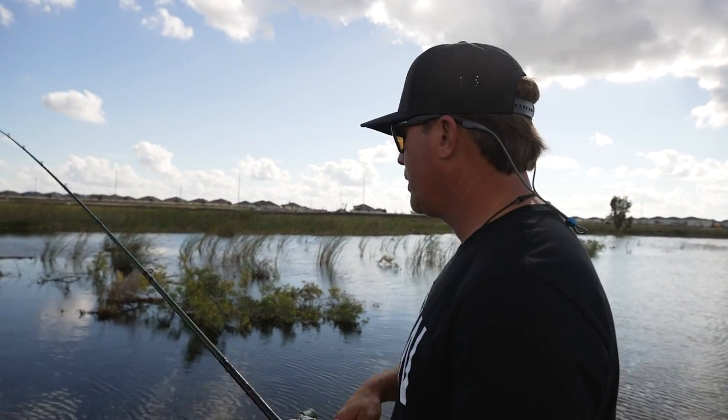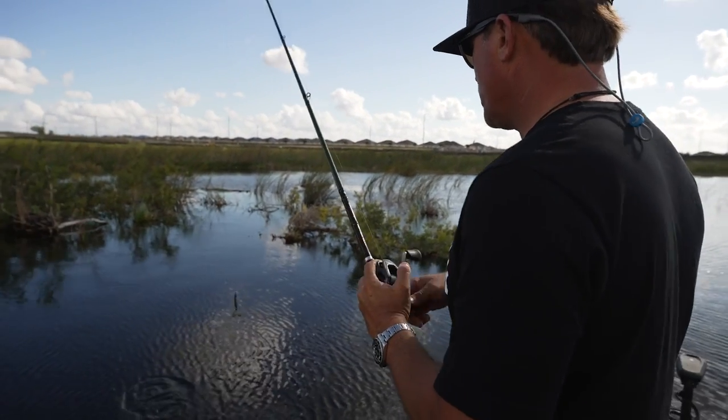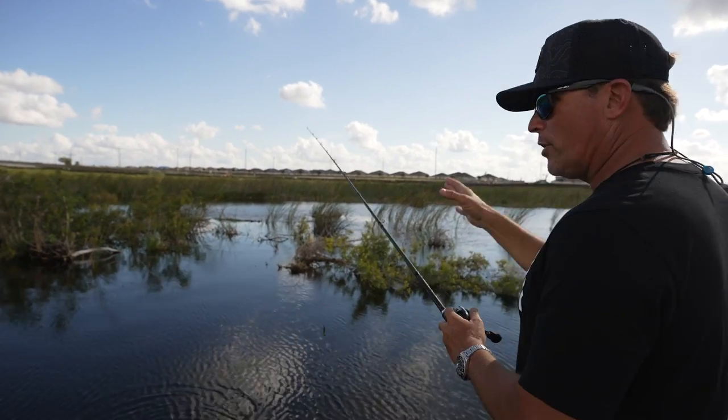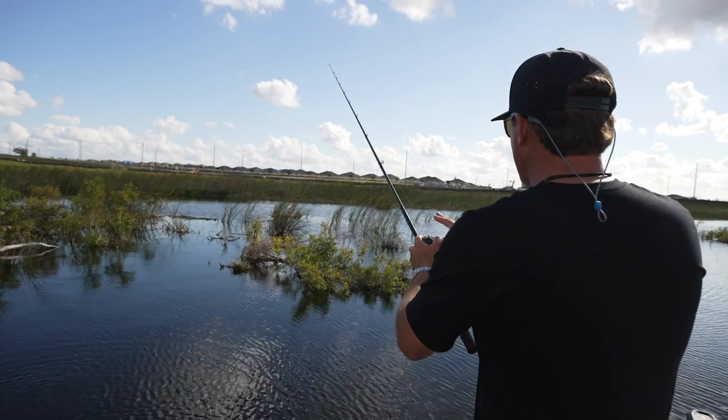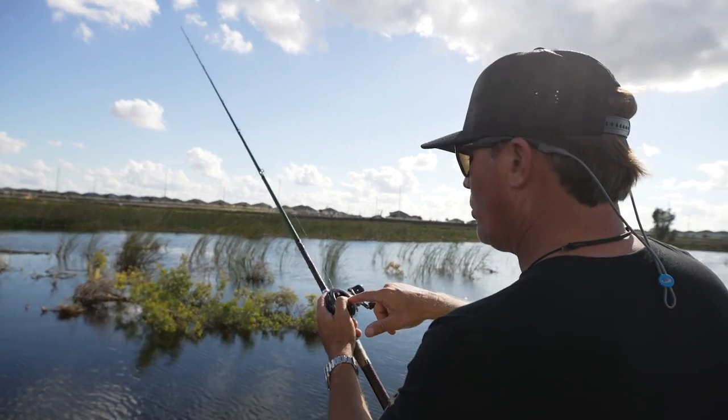Absolutely the wrong way of doing it. What I do is I keep everything in a fixed position. That way I can feel the bite. I'm gonna flip it in the mat or the bush or whatever. Look, my rod is fixed position. My line is going off my thumb right there.